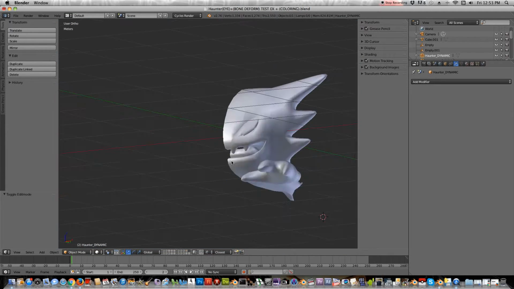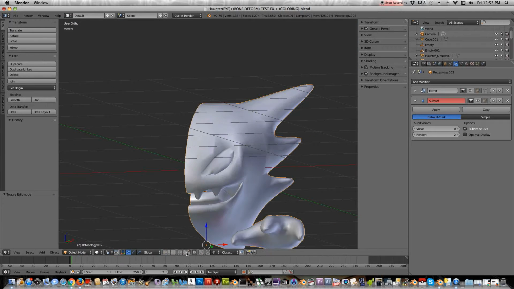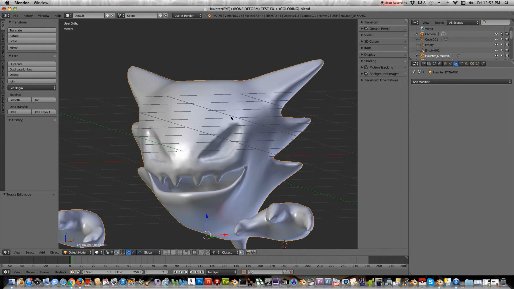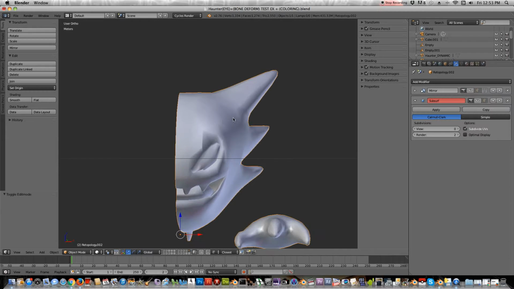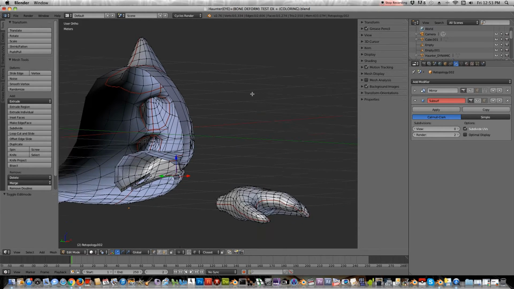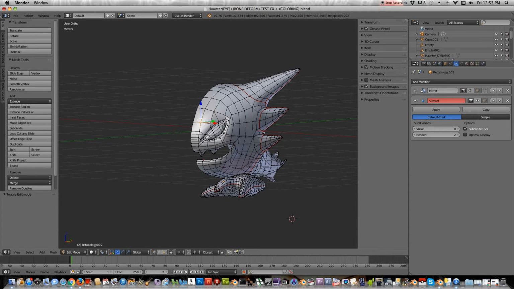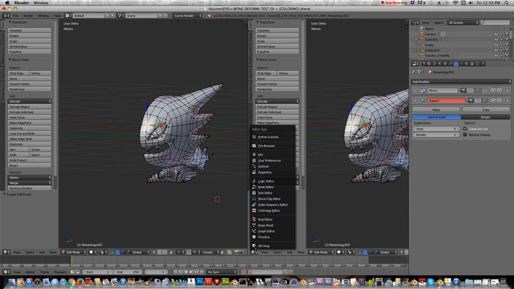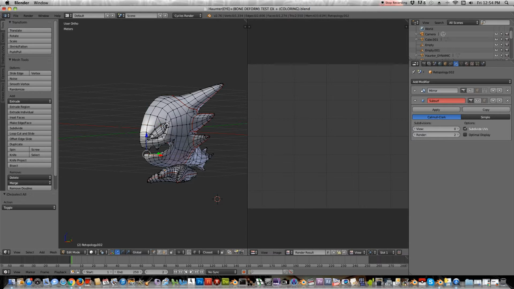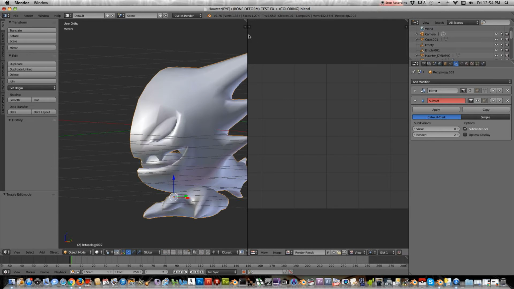For now, Haunter it is, and this is what it looks like when I finish the retopology, which is having this thing as a base and then applying a new mesh on top of it, so I can have more organized vertices to work with and I can unwrap. These are the things you need in order to unwrap the Haunter, which means flattening all those vertices. Did I just unwrap it? Not yet. Okay, I'll show you later.